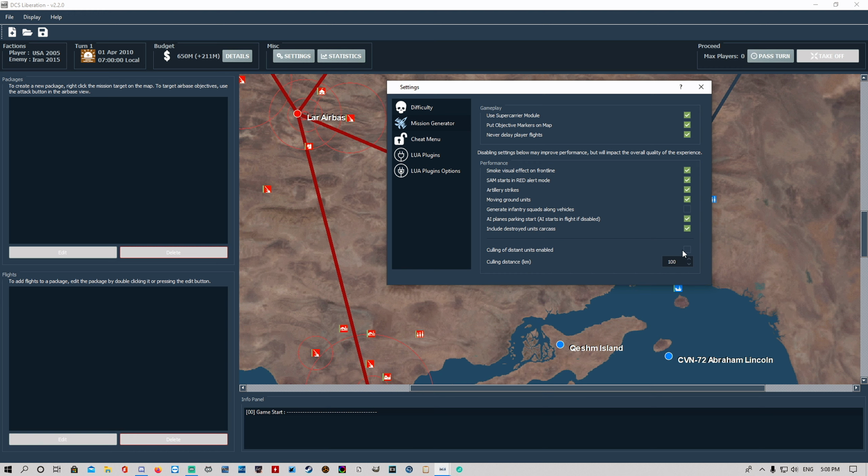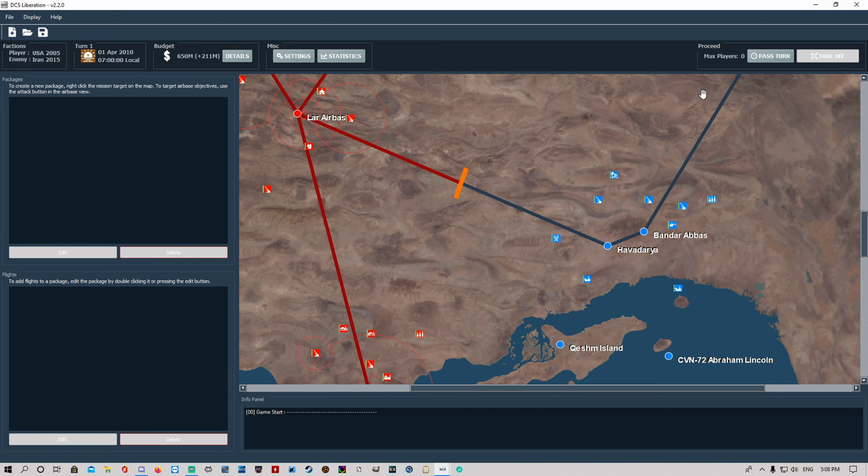Culling of distant units enable. We're going to turn that on, and 100 kilometers. So one cool thing, which I'll show you right now about the culling of distant units, they've brought in a setting here.